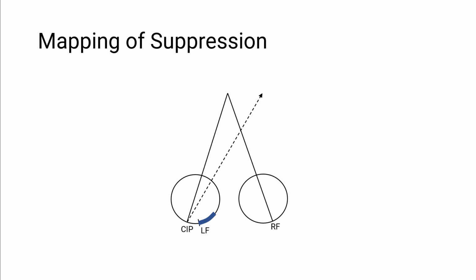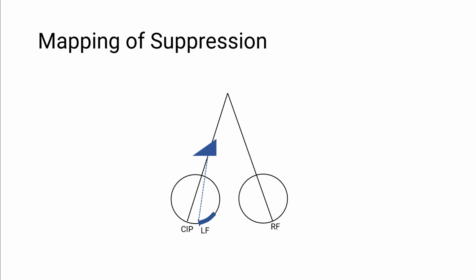And finally, I want to bring your attention to how we use prisms to alleviate diplopia in patients who do not have the potential for BSV but do have a suppression scotoma. So the example I have here is of a patient with an XT. Here we have the CIP on temporal retina, and the patient is experiencing cross diplopia. Let's say they have a history of esotropia, and we can see that with the suppression scotoma on nasal retina. They've had surgery, they've been overcorrected to be an exotropia, and now they've got this double vision. How can we give this patient single vision? Well, they might have surgery again, but in the meantime, we can give this patient prisms. What sort of prism? Base in. We want to move the image from CIP towards the suppression scotoma. And once we find the prism that gets the image into the suppression scotoma, the patient will have single vision. The diplopia will be alleviated.